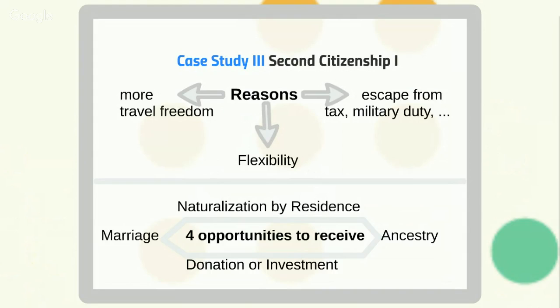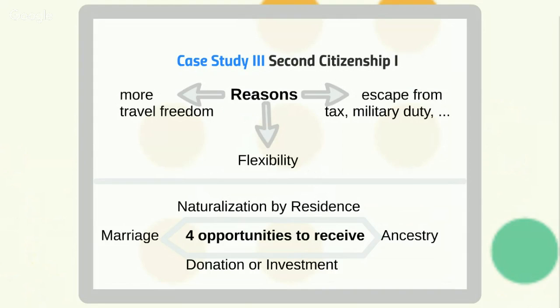For other people in probably higher tax countries, it might be more important to escape from tax, from military duties, from other issues, and do it by getting a second passport as an insurance, because you never know what might happen. So this second passport gives you a lot more flexibility. And it doesn't mean that you have to give up your first citizenship, which maybe gives you travel freedom. But that depends really on the regulations of your home country.